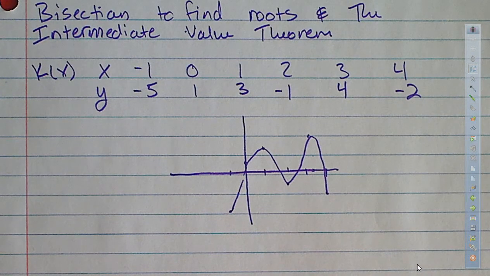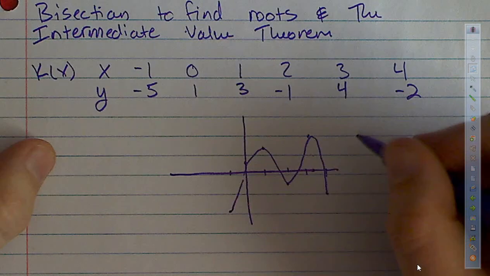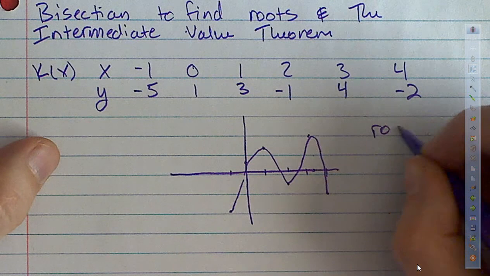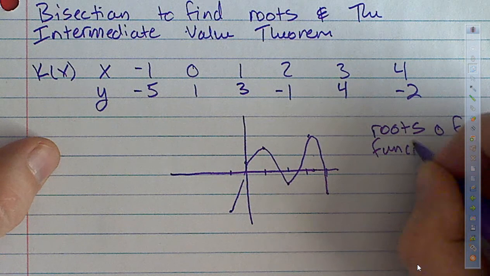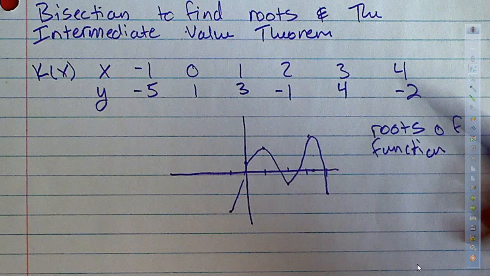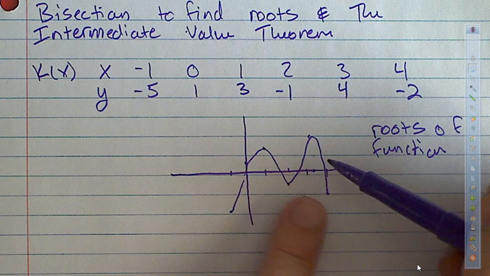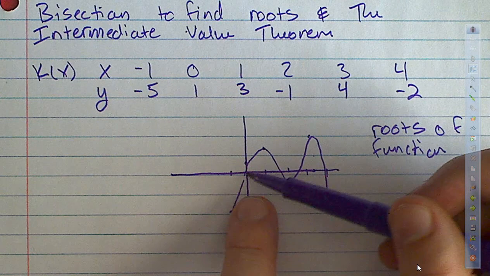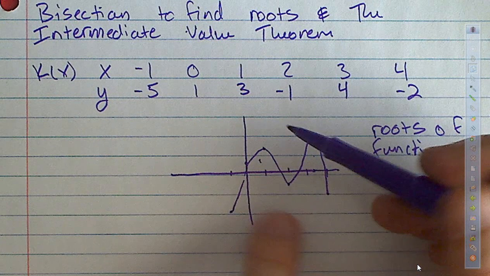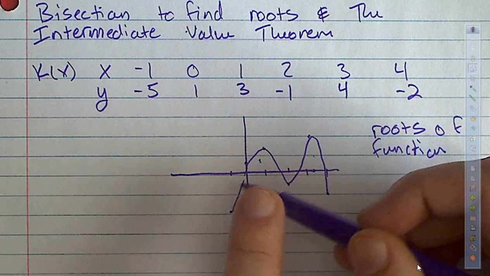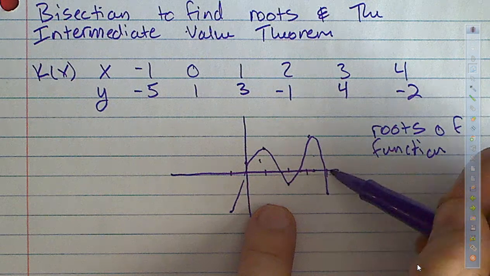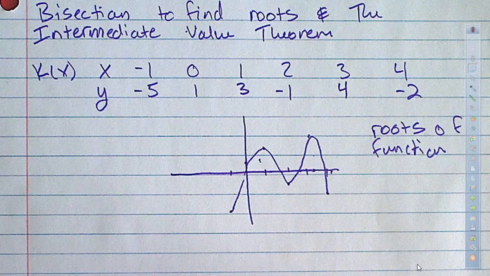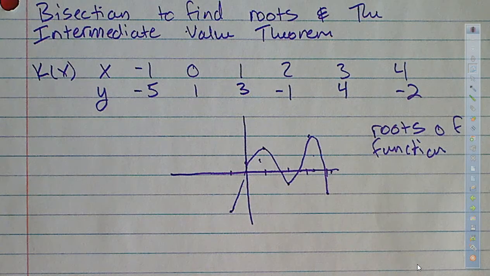Okay. So do you remember from pre-calculus what it means for the roots of a function? Okay, awesome. That was a ringing endorsement. The roots of a function are the places where it crosses the x-axis. So every time it crosses the x-axis, that's a root or a solution to the function. So in this case, it has to cross the x-axis at least 1, 2, 3, 4 times. It could cross more than that, but it has to cross at least 4 times. Does that make sense? Kind of, sort of?